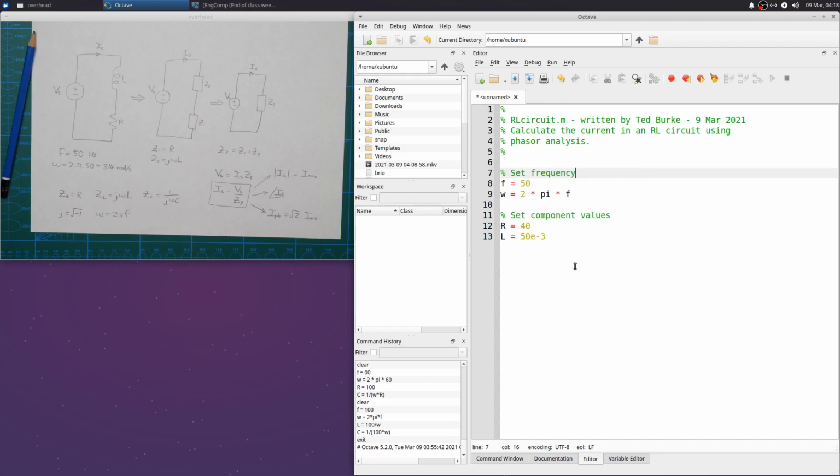One of the things in phasor analysis is that the whole analysis is going to be contingent on the frequency. So if you change the frequency, you would have to rerun the analysis because all the impedances will change. That's why I set the frequency first. If you were to change the frequency of the supply in this problem, you'd have to go back and change this variable, and then all of the resulting calculations after that would change as a result. So we've put in R and L. I can calculate the impedances.